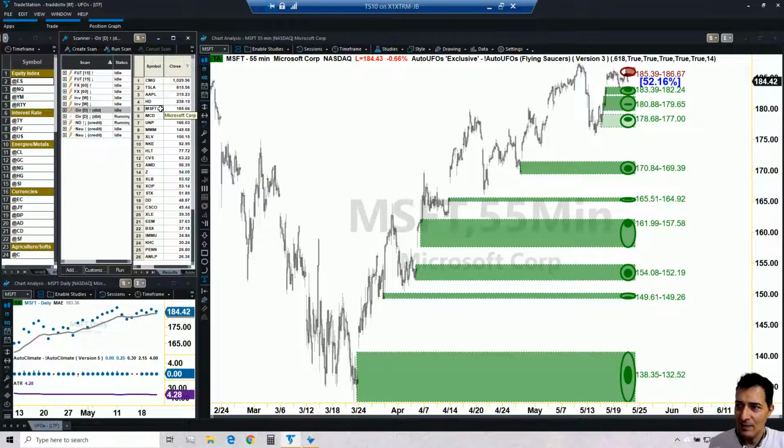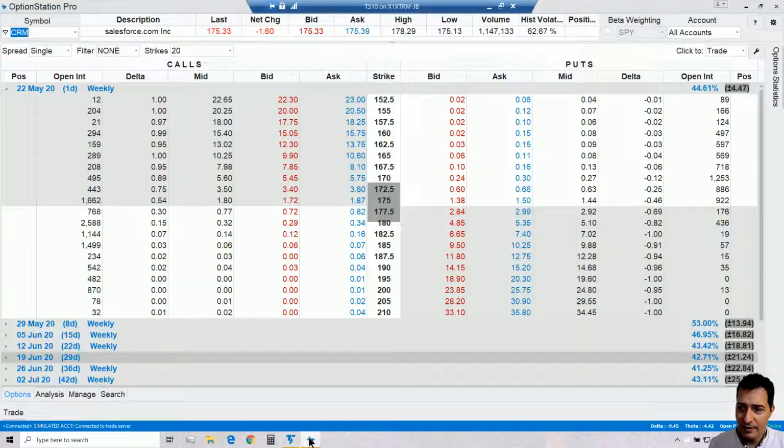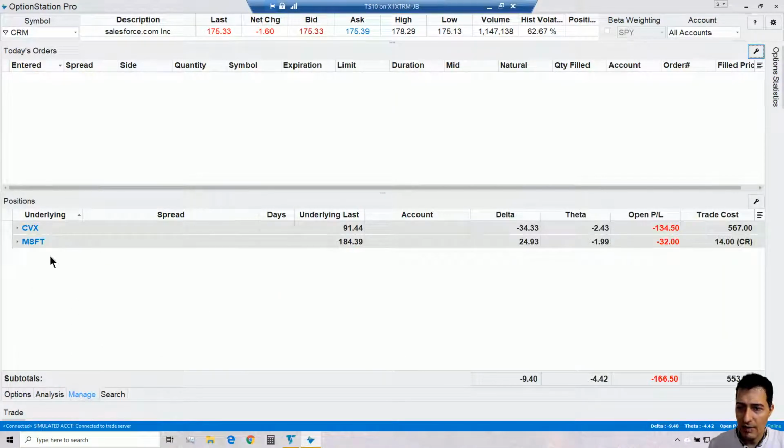But anyway, by the way, for the ones of you with a Microsoft trade that we put together some time ago, this is Microsoft. So we have here the Microsoft trade. The other day we saw the Microsoft trade was looking negative. I don't remember, I think maybe negative 200, something like that. Notice that we are now close to breaking even.